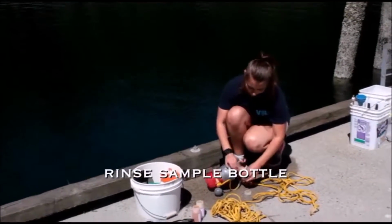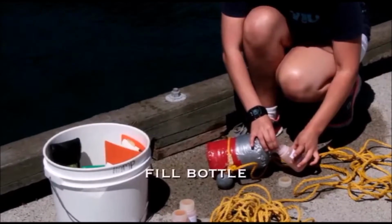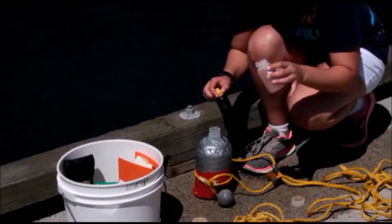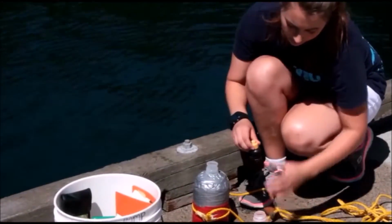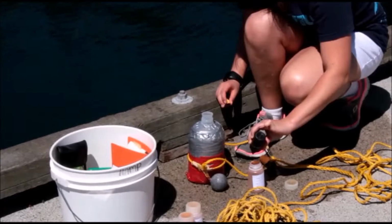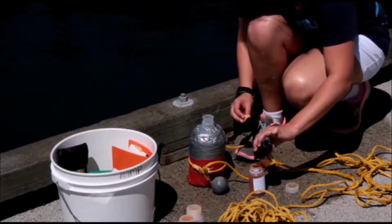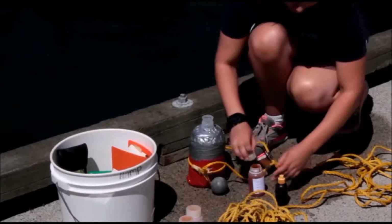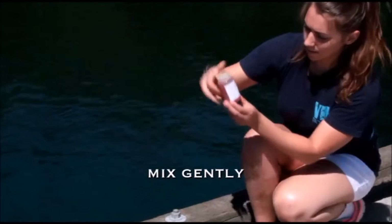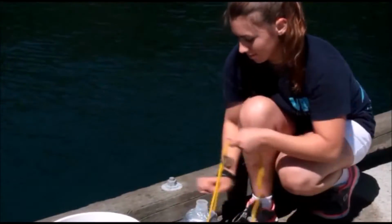Rinse sample bottle. Your sample bottle should be clean, but giving it a rinse is always a good idea. And then fill it right up, leaving just enough room for the Lugol's. Add the Lugol's. 8 to 15 drops is usually about right for one of these 120 ml sample bottles. But it does depend on the strength of your Lugol's. That can vary, and also how much plankton there is in the sample. If there's more plankton, it takes more Lugol's to stain it. Mix it gently by inverting it, check the color, and then you can empty your bottle and move on to the next sampling depth.